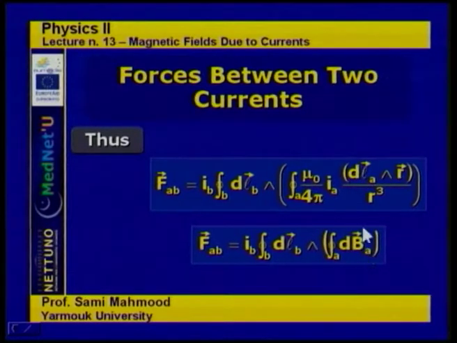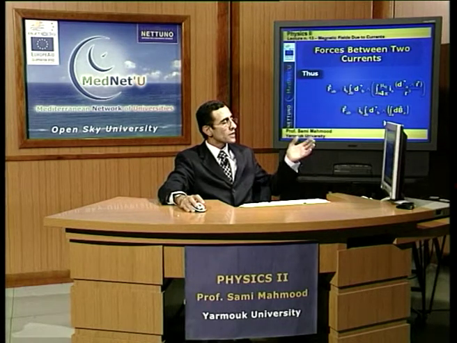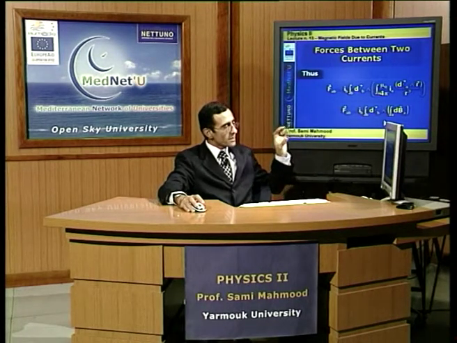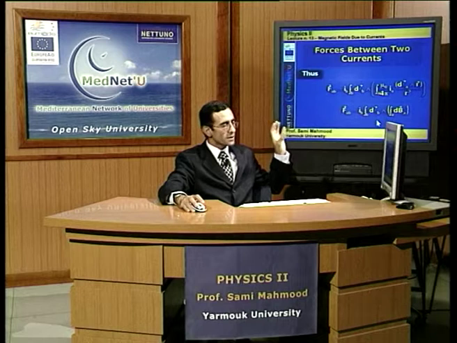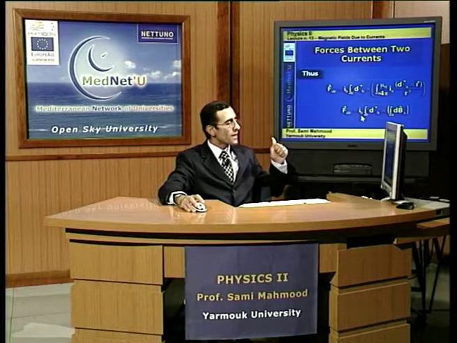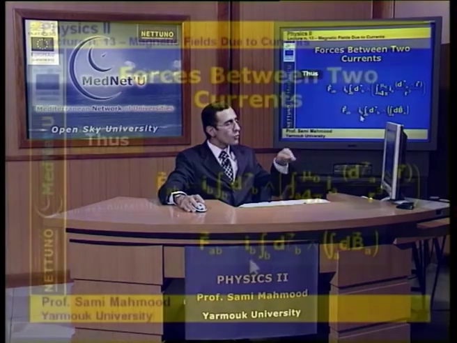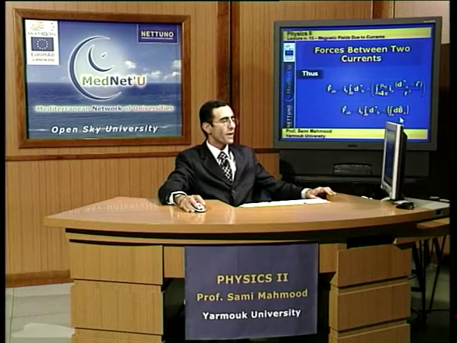So this is, as we mentioned a little while ago, simply the magnetic induction produced by loop A. It gives us a formula similar to the one talked about previously, which is the fact that a current carrying conductor in loop B is influenced by a force due to a magnetic field that is produced by another current, which is in loop A.